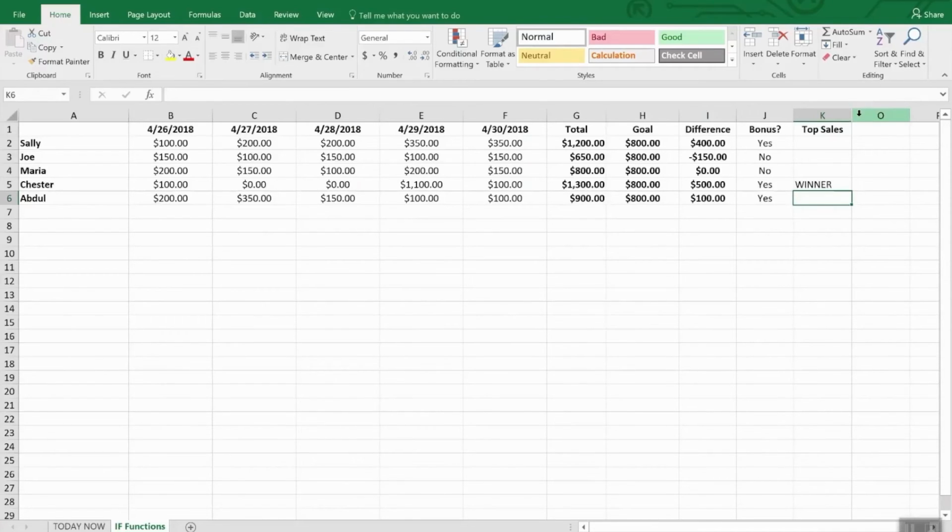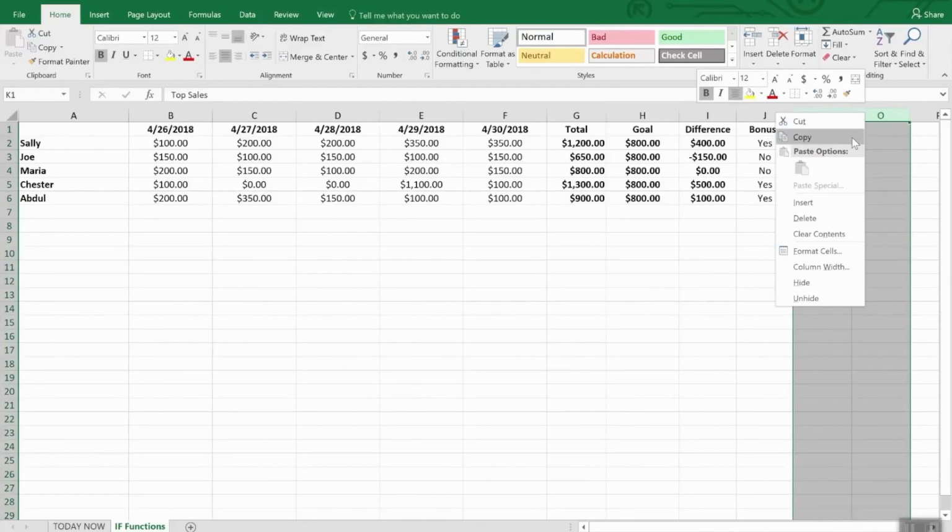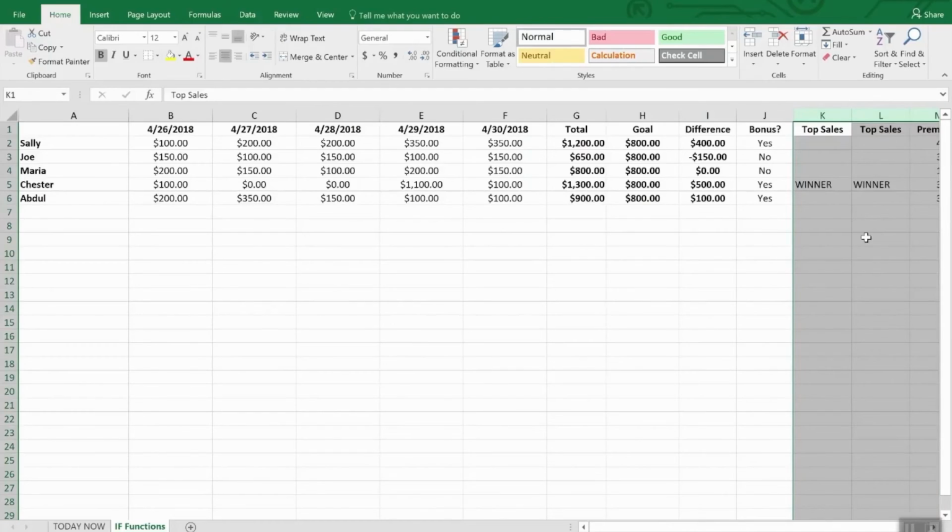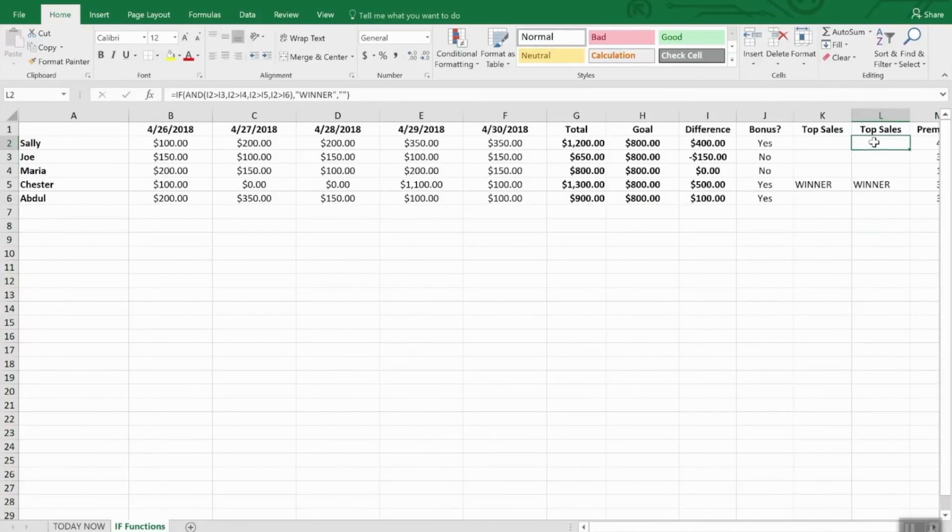Now I've pre-filled this with another column of the same formulas. Let's unhide that. So here's top sales, and you can see that it's the winner. But as you can see, while I can copy and paste this first formula to each of these, we then need to go in and hand edit each one. So all of these will start with I2 and have all the rest of 3, 4, 5, and 6; this will be I3 and have I2 and I4, 5, and 6, etc., down the row. So that is how we do a function within an IF-based formula.